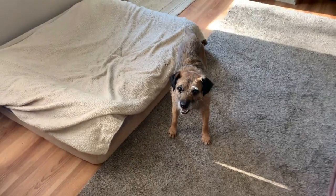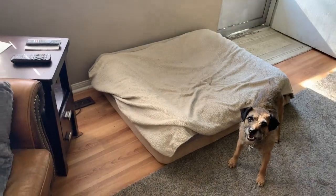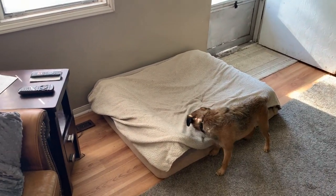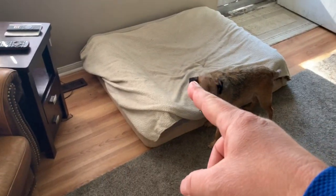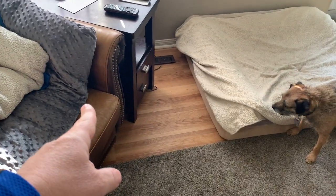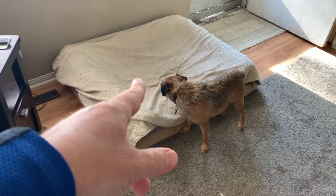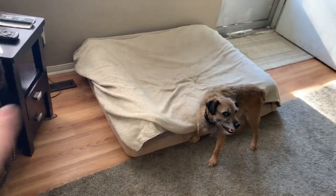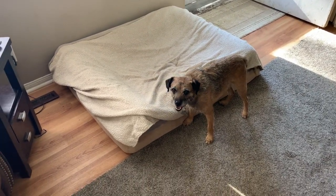I did this for a client who has two dog beds — let's say one is closer to the door and one is further away. One dog likes hanging out at the bed closer to the door, but the other dog wants that spot too. What I'd do is take the dog that's competing for that spot and use the technique I just showed, but toss treats onto the other dog bed. After a while, instead of wanting the bed closer to the door, that dog will be more likely to go to the other bed because treats are always there. You can do the same process with each dog and give each bed its own command — like Venice and Marina.